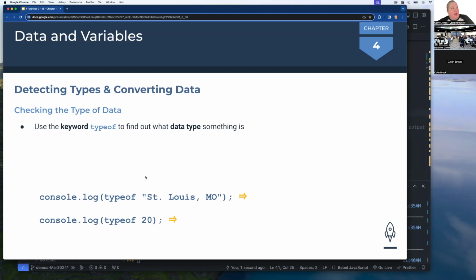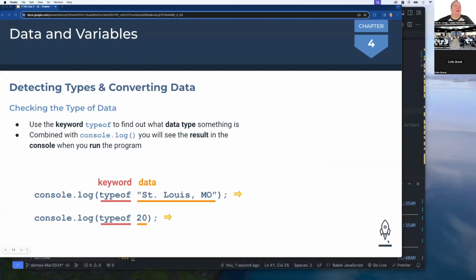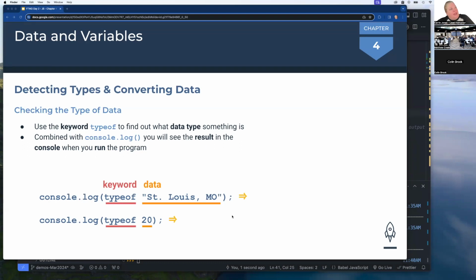And that'll help you find out what data type something is. And when you combine this with console log so that you can actually see the result, you will get a string that will come out. So if I were to use this keyword typeof and provide different types of data like St. Louis, Missouri, or 20, what am I going to see for this first one? What's going to print out?